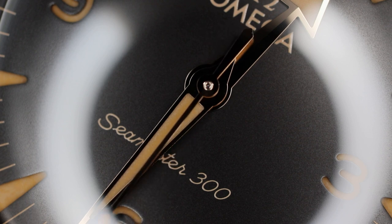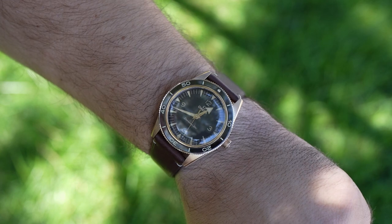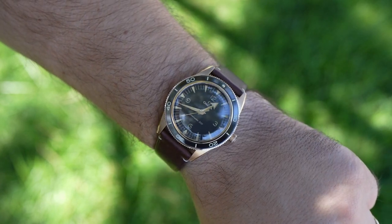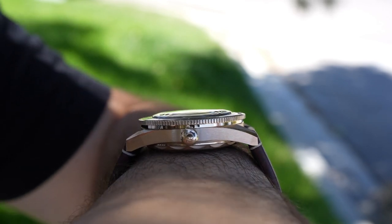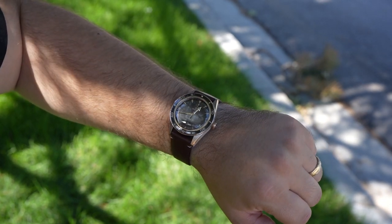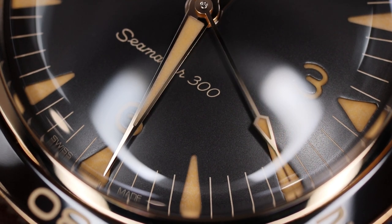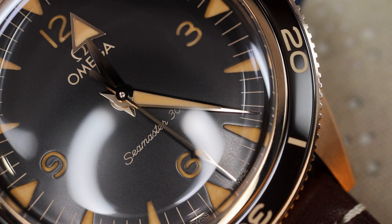Apart from not knowing exactly how this will age, there are two things that I think hold this back as well. The first one is almost unforgivable for me — the lack of anti-reflective treatment on this box-shaped sapphire crystal. It's a gorgeous shape and it fits the case well, but this is not acrylic. I don't really care about paying appropriate homage to that specific aspect of the original Seamaster 300. Give me the excellent AR coating that Omega already does on their Seamaster Professional, Planet Ocean, Ultra Deep, and Aqua Terra. Those crystals are so satisfying. With the level of detail work on the dial — the actual bronze material, the sandwich construction, the PVD on the beveled broad hour hand — I think that would be very nice, because the reflections are fairly distracting on this piece.